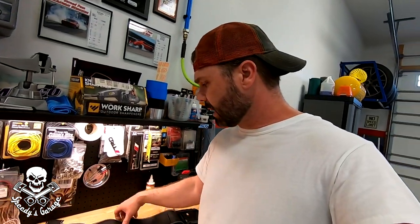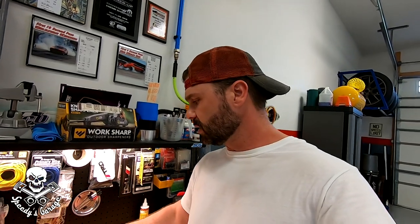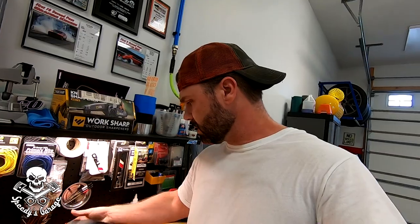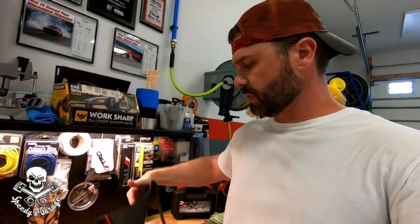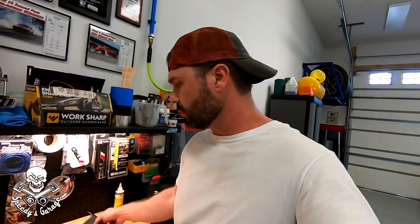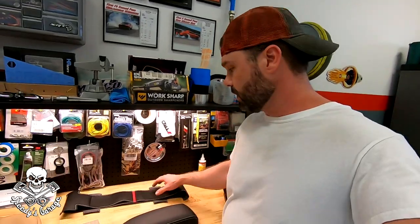They use what's called Echo Leather, and they sort of acted like, hey, we custom make the steering wheel covers and it takes 2 weeks, and send us a picture of your steering wheel so we can make sure we get you the right one. However, when it showed up, what do you see? Chinese writing on a label. So I'm wondering if they just get these from some place in China. Someone told me that they found one on Alibaba or some weird website like that for like $20. I paid $49 for this one.